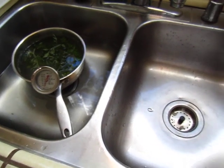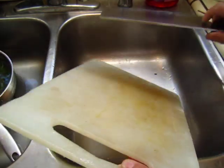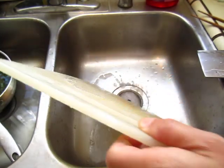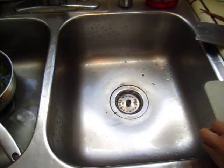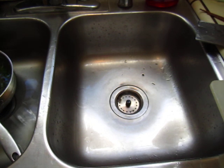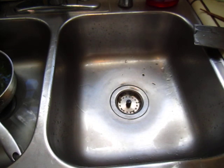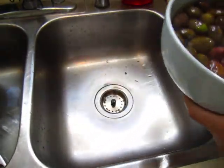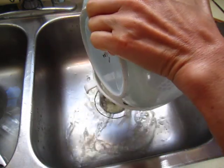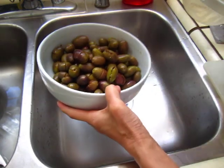So here is our olive. And with this one we can prepare some garlic or ginger or different flavoring. Or maybe even sugar if you like. So this is the olive after so long a time, and I will rinse it and use cool water, do not use hot water.